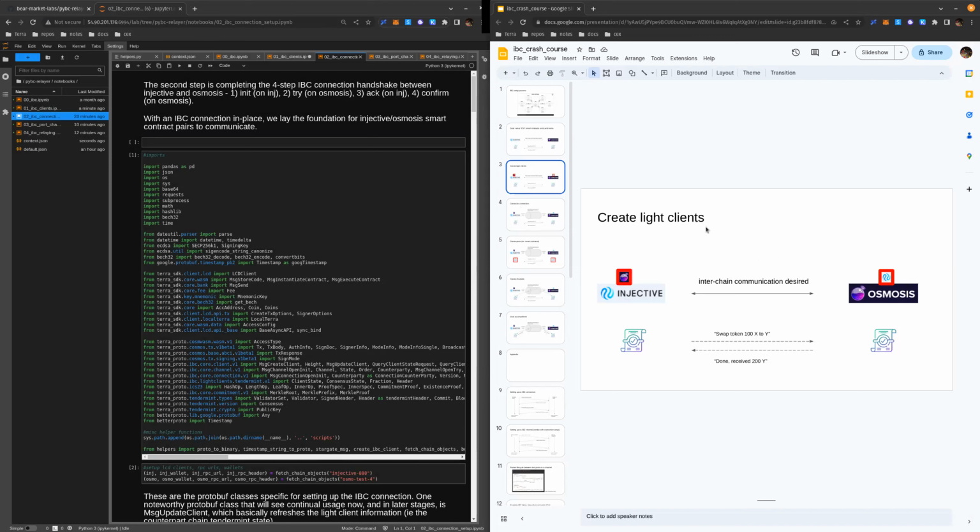So what we've done is we've already created clients on the chains, right? They each have a snapshot at some height of their counterpart. So the next step is to create the bridge itself, the IBC connection. The IBC connection is the general purpose message conduit that serves as the core bridge infrastructure. There's no actual messages being passed through the IBC connection specifically.